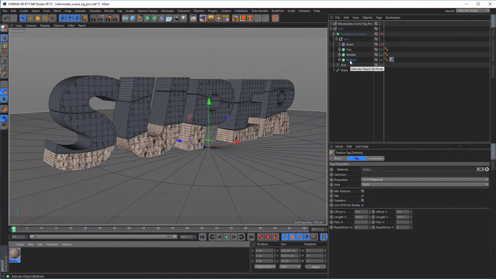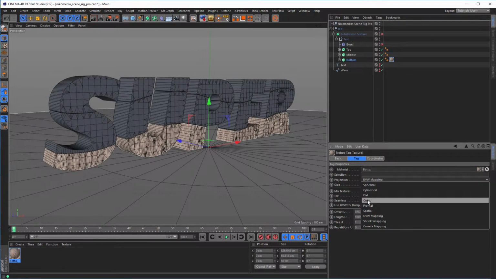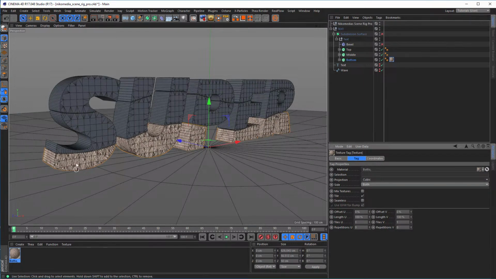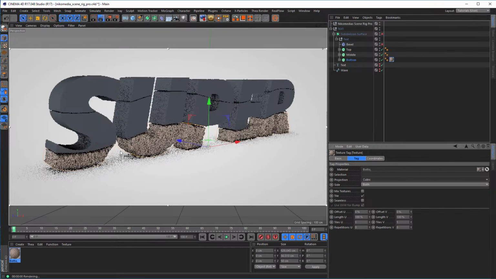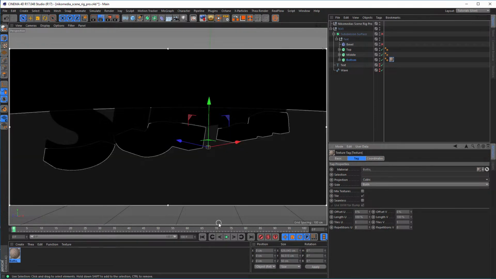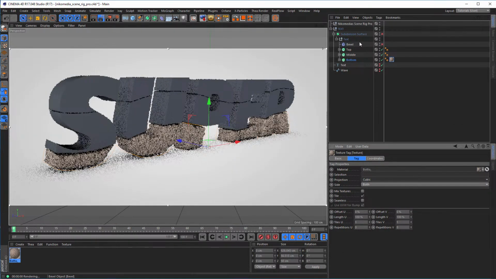And we go to the texture tag here and go to a cubic mapping. And now let's see what we get. Okay, and you see the nice displacement and everything. So we don't need sharp edges. Here normally I don't need a subdivision too, but for the textures sometimes it looks better. We will see later, maybe we don't need the subdivision too.